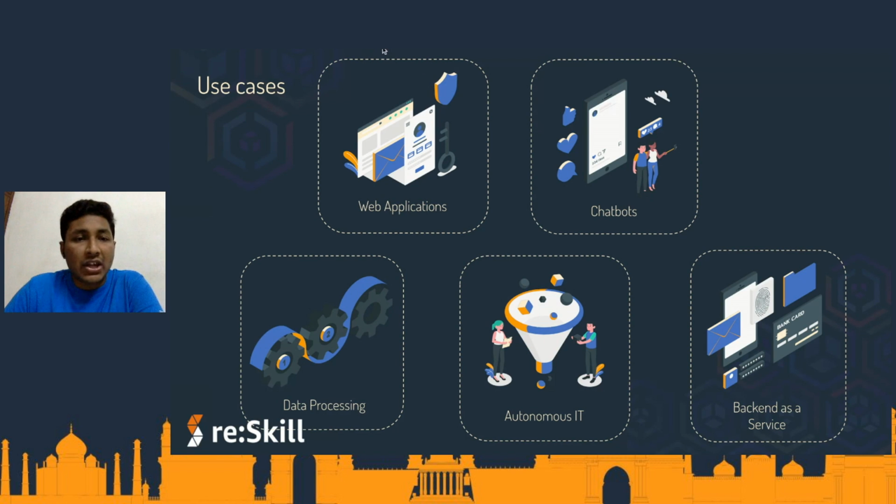We can build web applications, like a few examples that we have already talked about. That is basically the ticketing platform, the image conversion and stuff like that. Chatbots is another really interesting use case, wherein because it's completely event driven, right? It's not like everybody's chatting all the time. So as and when there are messages coming in, the same gets delivered to the other person.